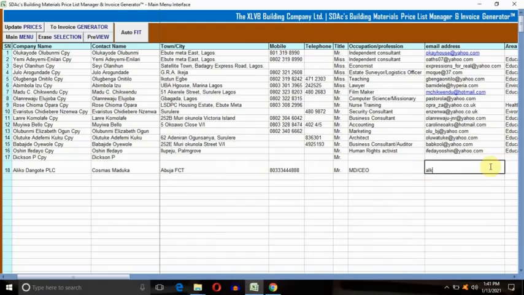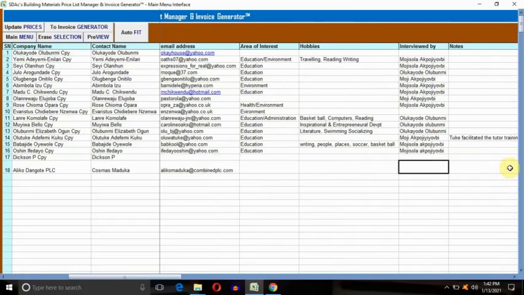Once I'm done with this, you see that I'll then switch back to the main menu form and then go into the price list, the interface for managing the price list. And from there, once I've updated a few figures just to make a few changes that you recognize, then we'll go into the invoice proper, and then we'll begin to play around with it to see if we can use the data we make changes to generate a kind of unique invoice.